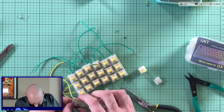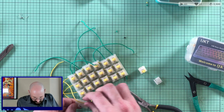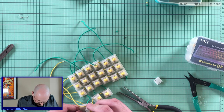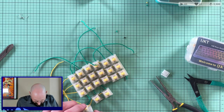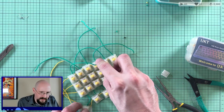Okay, that's backwards diode. Is backwards diode backwards or properly forwards? Find out now on your phones. Okay, let's get that in there. Oh, wait, that's the... Okay.